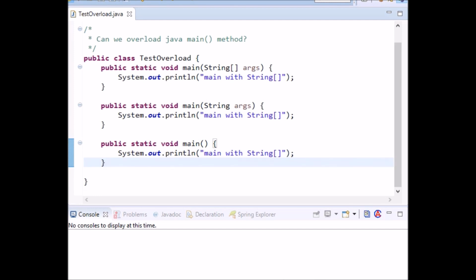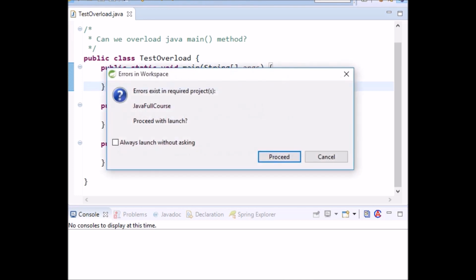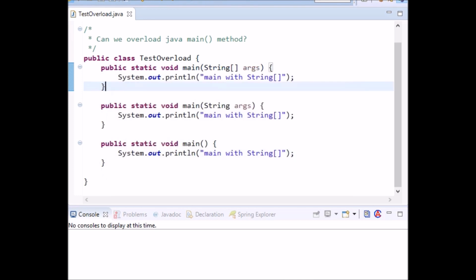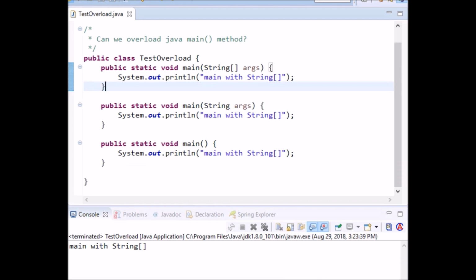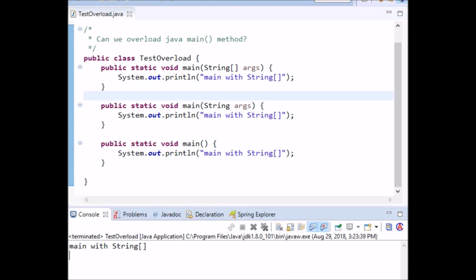Okay, so let's see which main method the JVM calls.